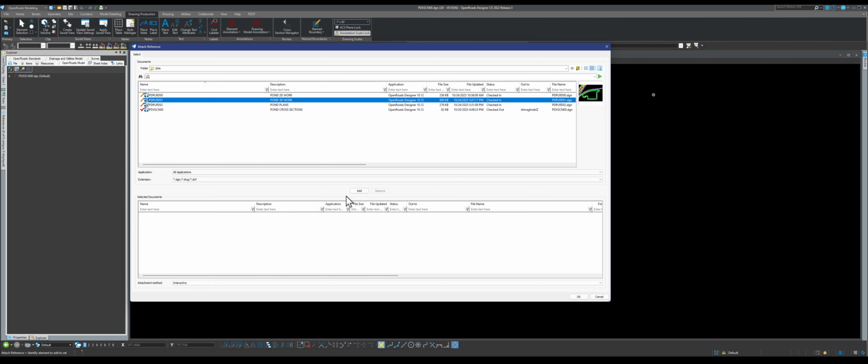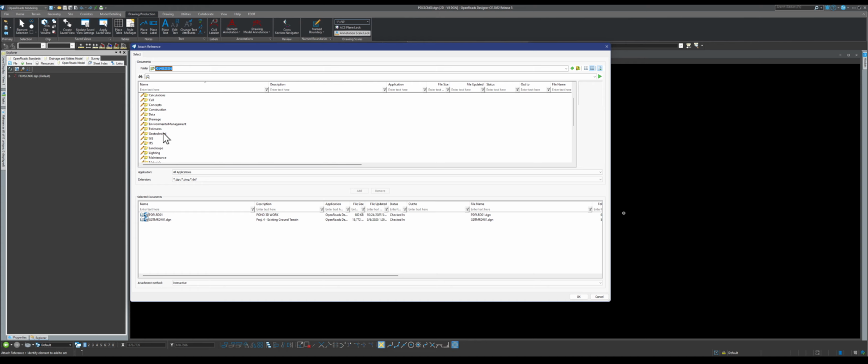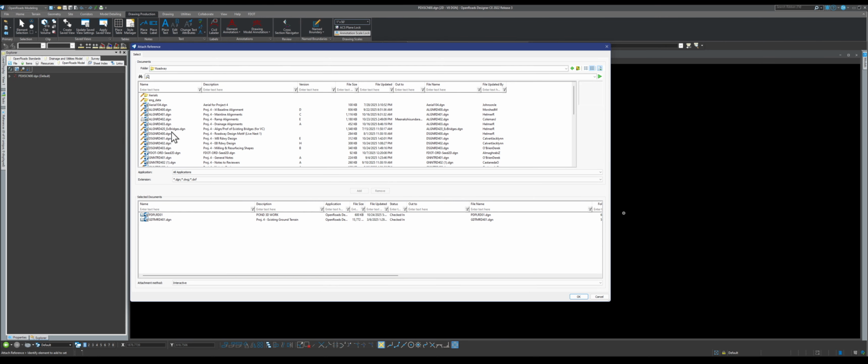So let's go to survey, and then let's go, where is GTTM? So existing ground, let's add that. And then let's go to roadway, and let's add their 3D models, right?